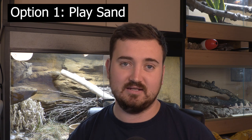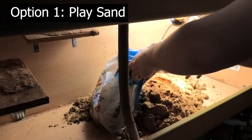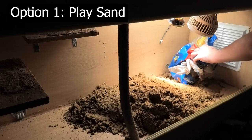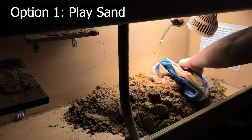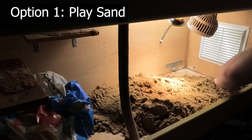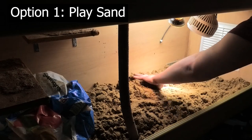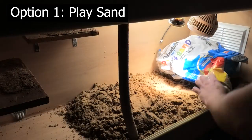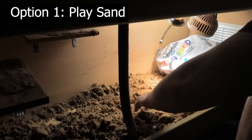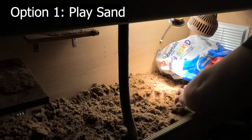Option one is pure play sand. Using play sand is cheap, it's very low dust if you wash it, and it's very easy to clean because it's very easy to sieve. However, it doesn't really support their digging too much. Yes, it allows them to do the digging behavior and the actual motion of digging, but in terms of holding structure it kind of falls back into place because it's dry sand — it doesn't really do much for resistance in terms of exercise and the way that they dig. The only way it holds consistency quite well is if you dampen it into a sand castle-like structure, and most of us aren't really going to be doing that. The other downside is that pure play sand doesn't support much plant life.